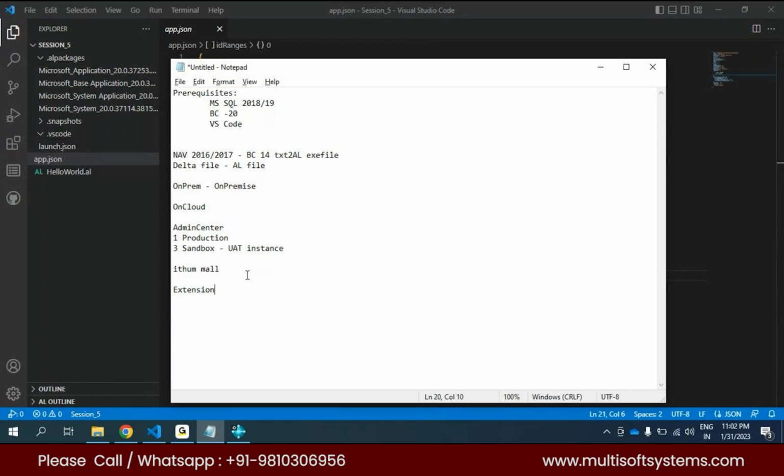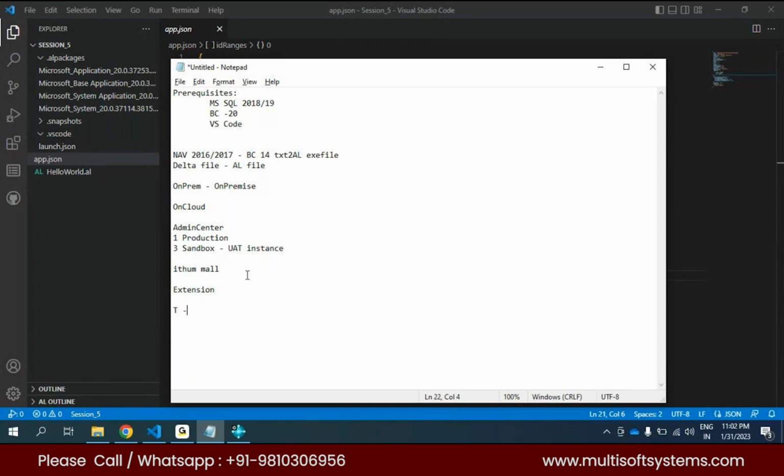The first thing is that you will not have permission or access to make any changes in the base application. Your customizations and everything will be in a separate extension. Those extensions you can install and uninstall in Business Central. Just take an example.